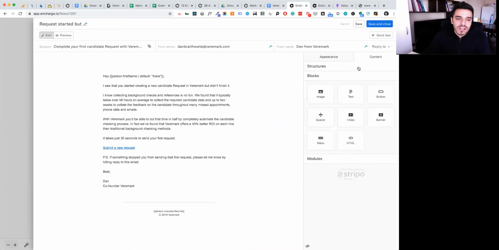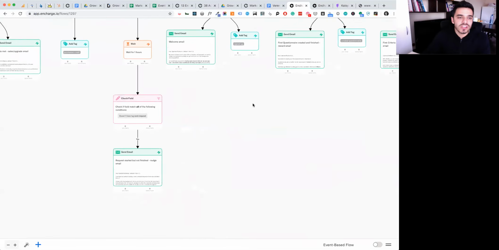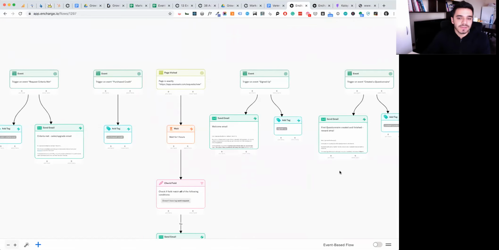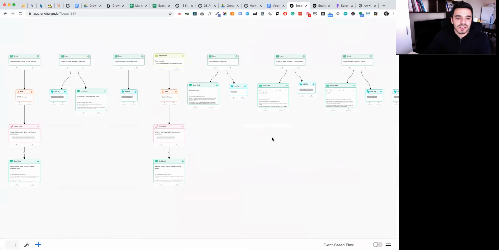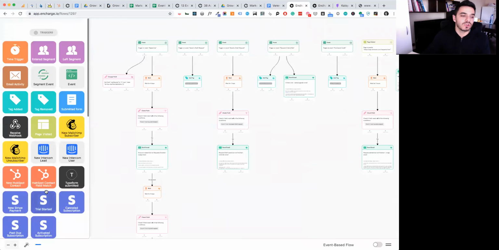And also, it's really good when you write these emails to always stress the benefit of the specific feature. So rather than just pushing people to go back to the app, try to handle any objections and state what is the exact benefit of that event. So this is a way you can create flows in InCharge, and things can get more advanced and more sophisticated as more flows you create, or depending on your process and marketing automation funnel.